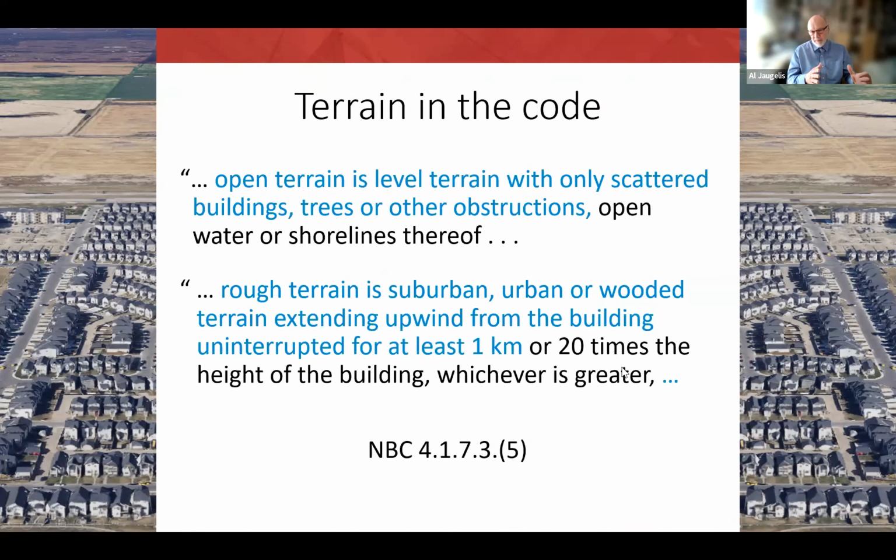And so, in the code, you can actually calculate an in-between terrain, between open and rough. But you pretty much have to be an engineer to know how to do that calculation. For the rest of us, we should just stick with the 1 kilometer of suburban, urban, or wooded terrain. So it could be a mixture of trees and forest and buildings and so on.